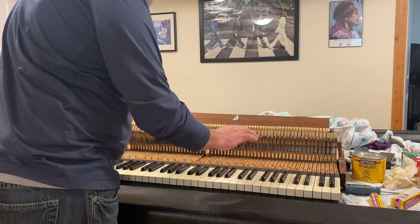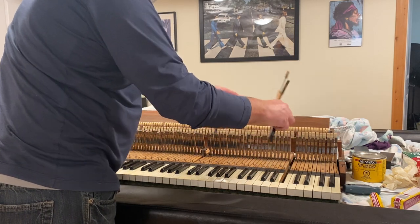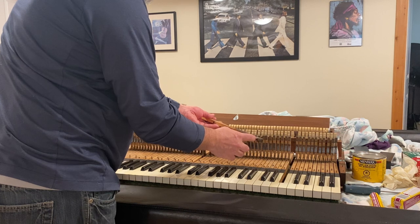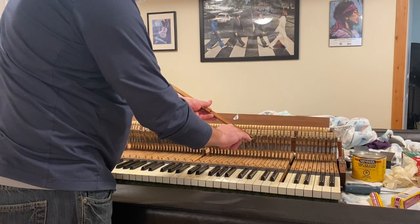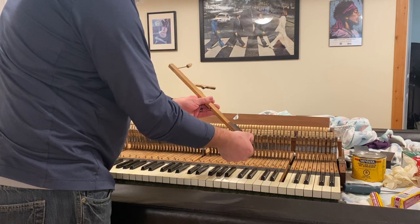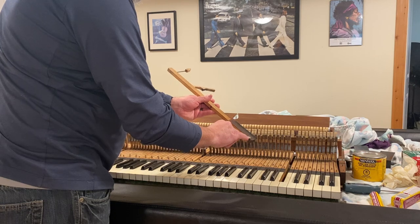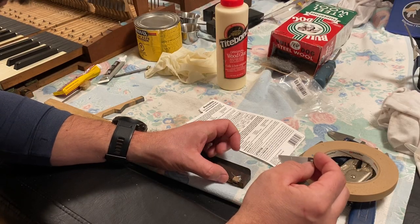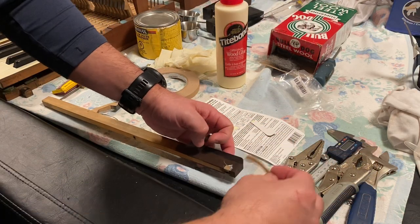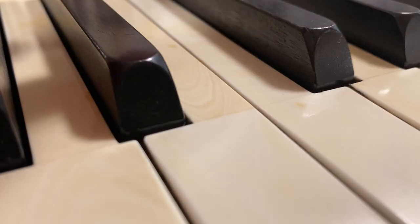It's not stuck anymore, but the fabric that, I guess, protects the wood. Nowadays they actually put a felt in there, but back in those days, I guess they used some kind of fabric. So what I'm gonna be using is just a little bit of glue and tape it in place until the glue sets, and I'll use some wood glue, and then hopefully that's gonna do the trick. But we can hear rubbing there as well.